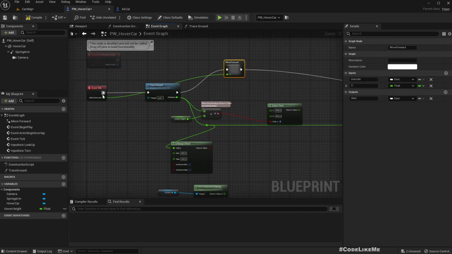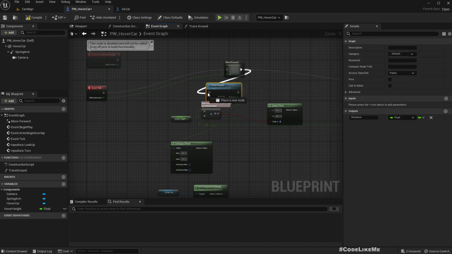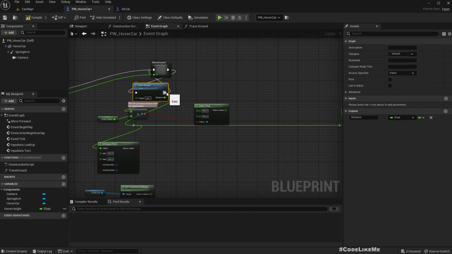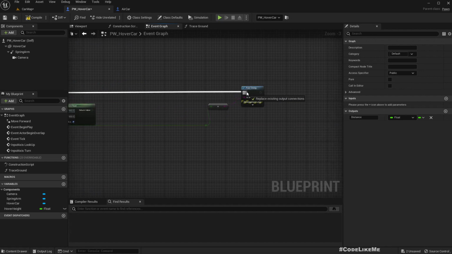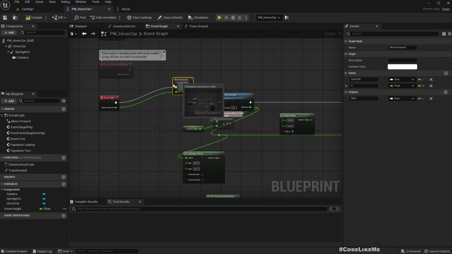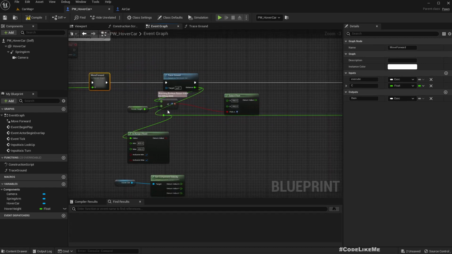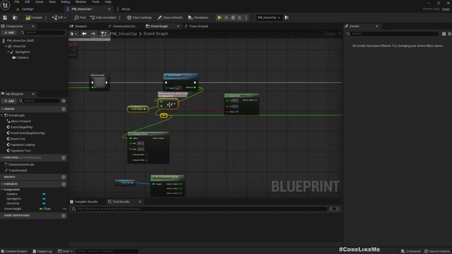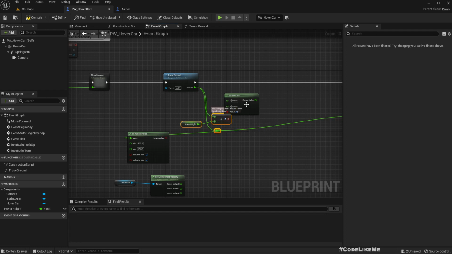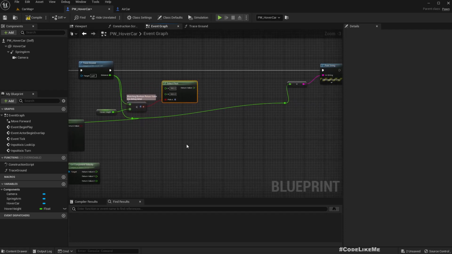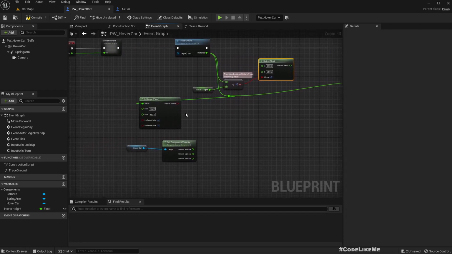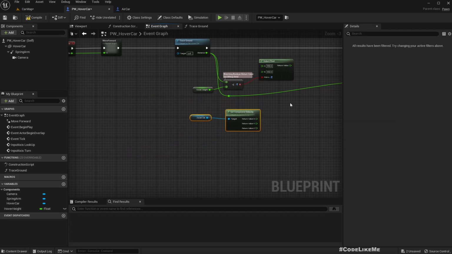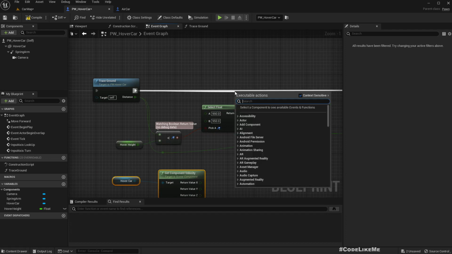We can actually place this before this part. Right, we don't need this one for the moment, and let's have 2 branches.